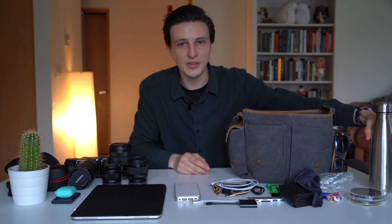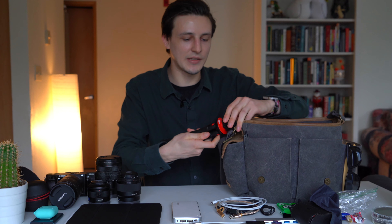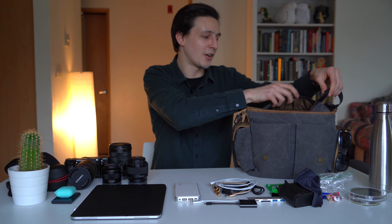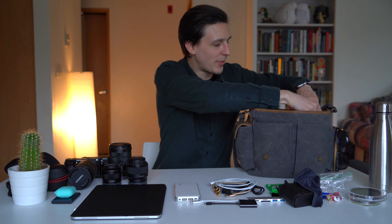The last pouch holds two things: a thermos that keeps drinks warm or cool — a two-pack was less than 20 bucks on Amazon, so can't go wrong — and a cheap pair of sunglasses. I also recently added one of these little clips to the bag. If you want to bring a small tripod you clip it on and it's good to go — it dangles off the side but you have quick access. Or if I'm traveling on a plane and want headphones with me I'll just clip them on the side to save space. Well, that is my small messenger everyday carry bag. It holds quite a bit of stuff, and when I put everything back in there's still room on top for more. If it's raining or snowing I can weather-seal it with this zip, but I don't use it too often so I tuck it away inside the old iPad folio. So there's my everyday camera bag for 2019 — I hope you guys enjoyed this video. Thanks so much for watching and I'll catch you in the next one.